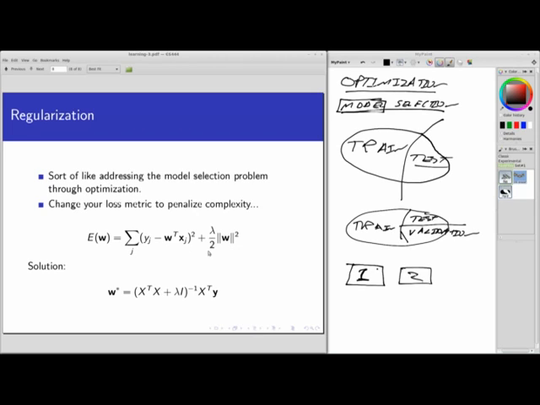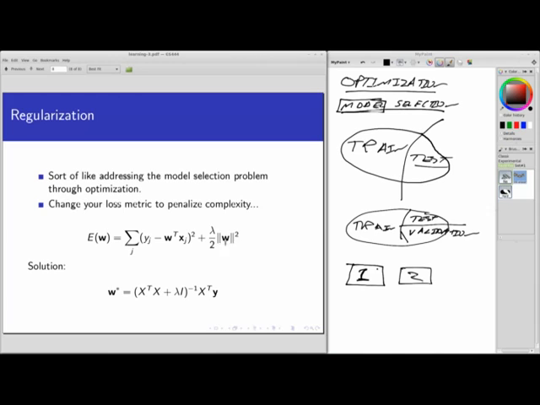Here's a really simple example of that. Here's the error function we've seen a couple of times, the squared error function for fitting a line, or this could be for fitting a polynomial, etc. So this bit on the left is what we've seen all along. This is new, right? And this is saying that I'm penalized for making errors, but I'm also penalized for having large weights. These double lines represent the length of that weight vector.